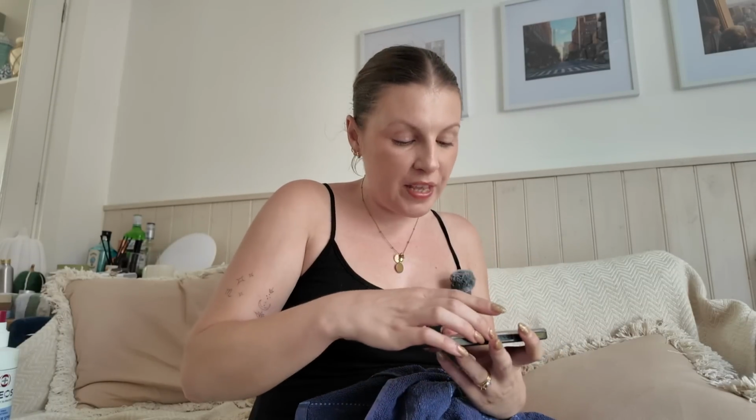Oh, I forgot I had this as well. Ooh, do you know what? When I finally finish this entire thing, I'm going to clean all of the makeup. Would you want to do a makeup clean with me? Organize with me? I'm going to do one big drawer and you'll be able to see all of the makeup. It's going to be so satisfying to finally give you a tour of one drawer of makeup that I love. Excited about that. So the Viseart palette, this was sent to me.